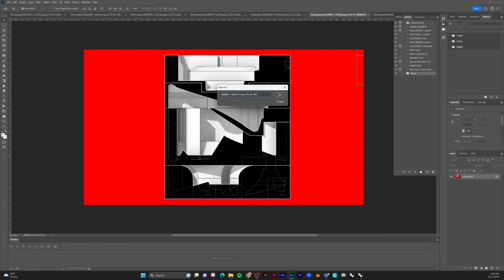So what this is telling me the operations, and then the size and the resolution. So hit OK, and then you come down here and click this plus icon.